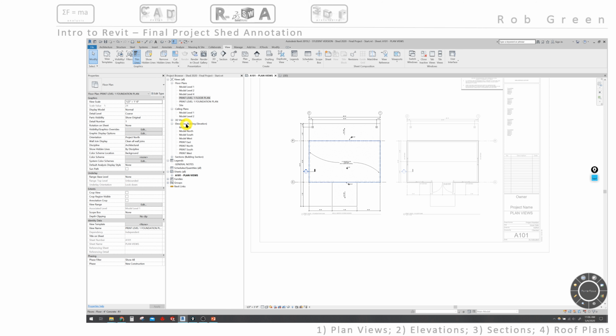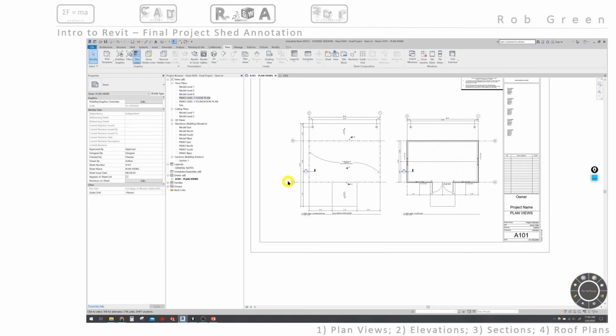If I look over into my project browser, I can expand my sections, and I only have one, so I know it's the correct section. Before I do anything else, now that I've created that section, I'm going to deactivate this view and drag that section view onto the page.